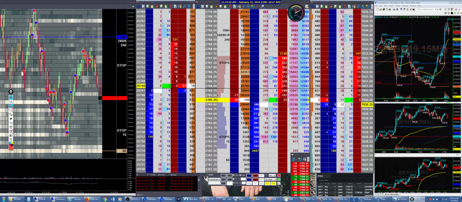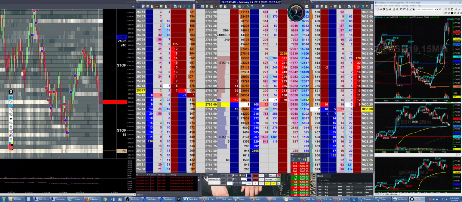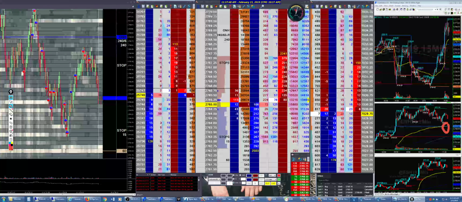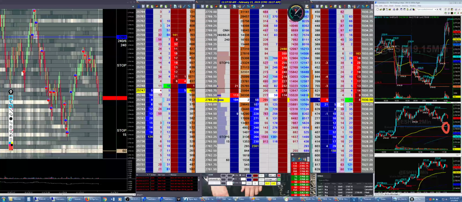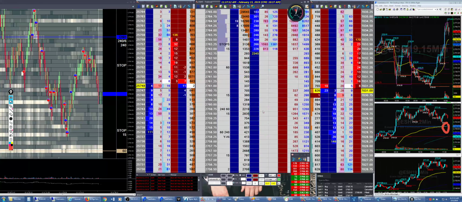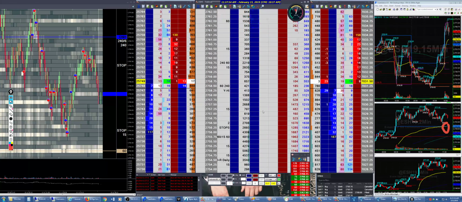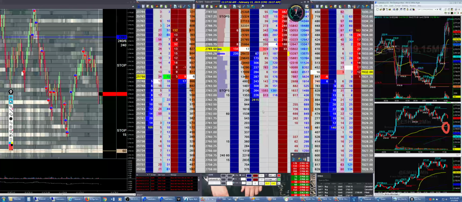And then VWAP. We're kind of far away from VWAP, as you can see on the chart, down here in the 60s. Let me just turn this off so I can go back to my cursor. Here we go. The VWAP is usually a light green, but you can't even see it on here because there was no volume really transacted there, so it's not even going to show up.